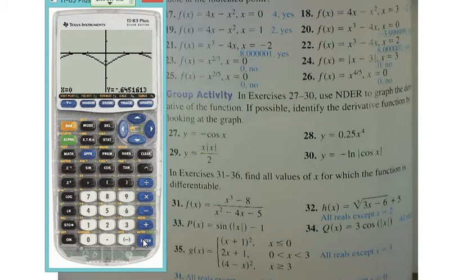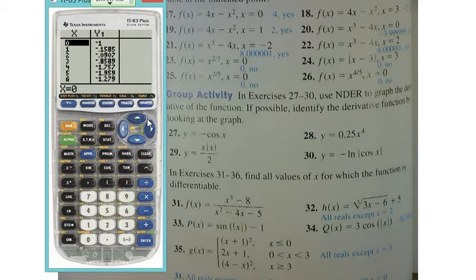Now, I did that on purpose because I want to show you another way that you could look at it. When we look at things graphically, sometimes we have to zoom in and zoom out to see where the issue is. But one way is that we could look at the table of values. All right? Now, let me show you something here. It's approaching -1. The value is -1, but now look at the growth or the decay or how it changes.